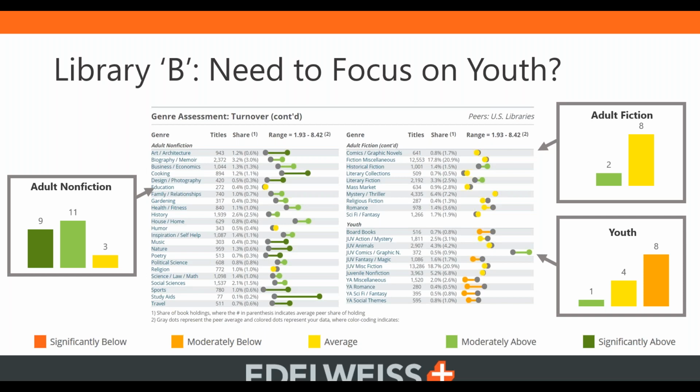So why that is, we have no idea. That's where you would come in. You know your library, and you know whether this is a dynamic that makes sense and is just the nature of your market, or maybe it's something new to you and it indicates, hey, we need to go in and really look at what's going on with our youth sections. Do we need to move shelves around, or do we need to look at how we do selection and weeding?